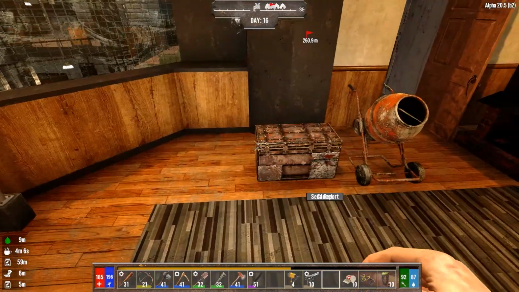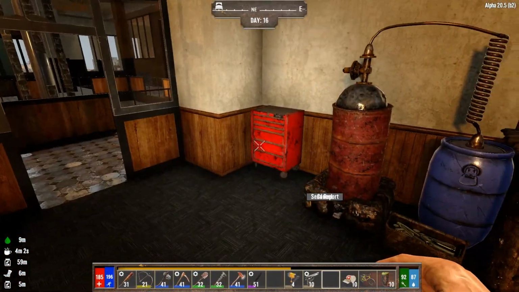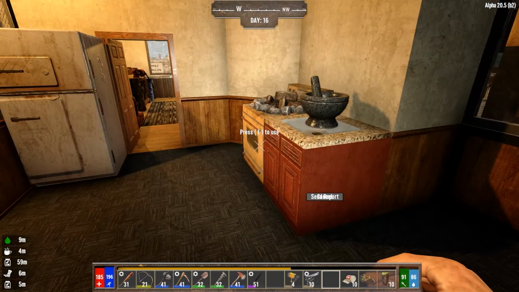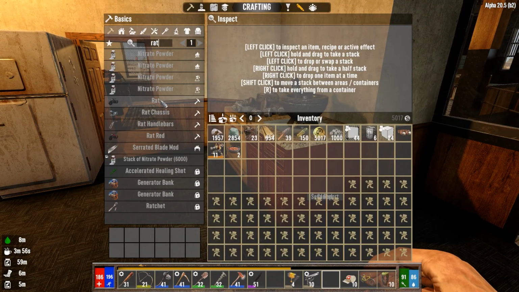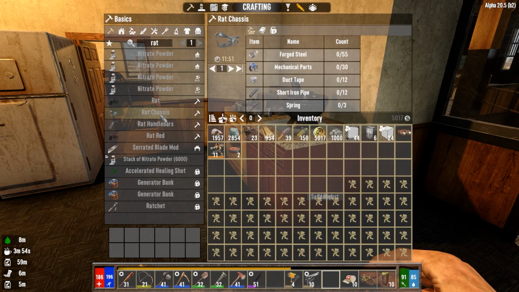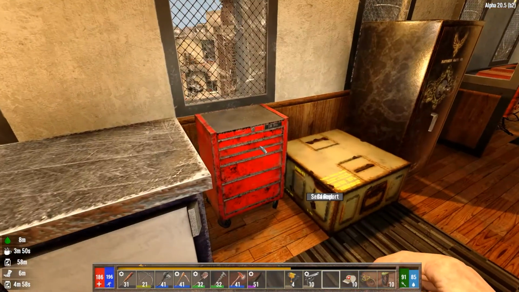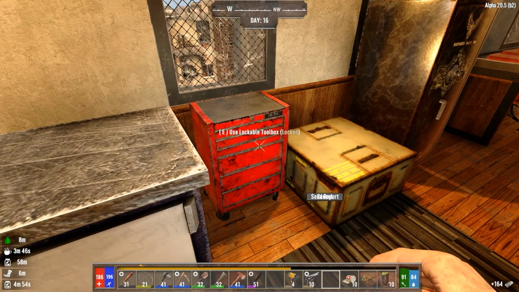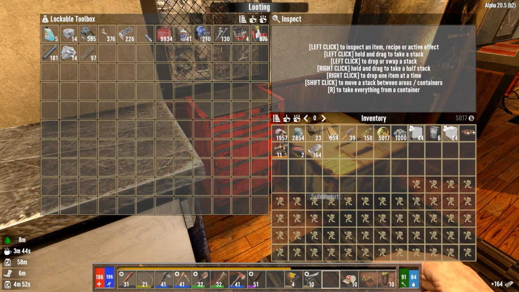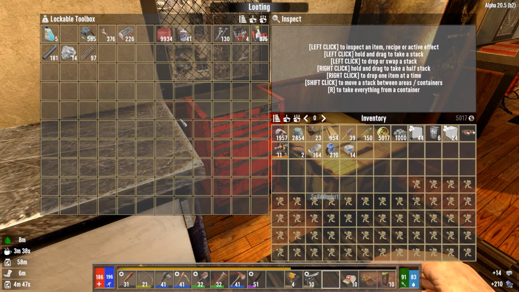That's coming along nicely. I've got my chemistry station going along with the lockable toolbox in here. Oh, I know what I wanted to do. I want to look at a red rat. I need steel. How much steel do I have in here? I might have it, right? Mechanical parts, duct tape. Short and springs.